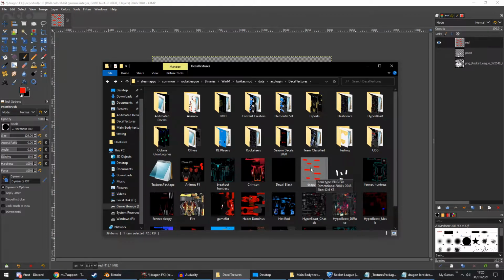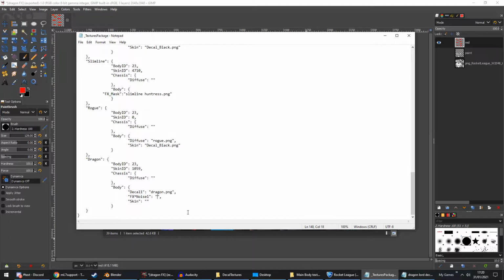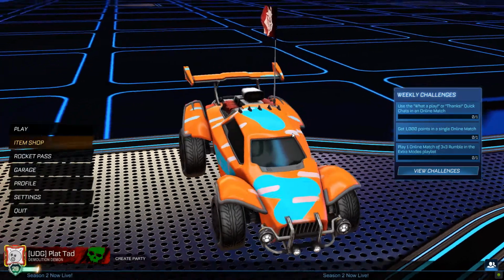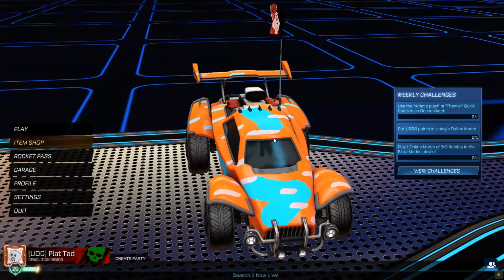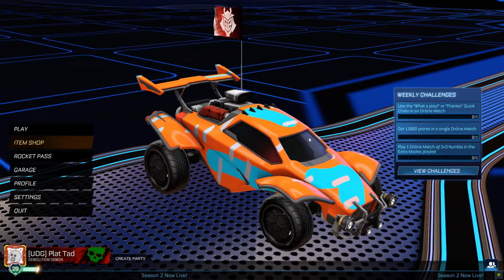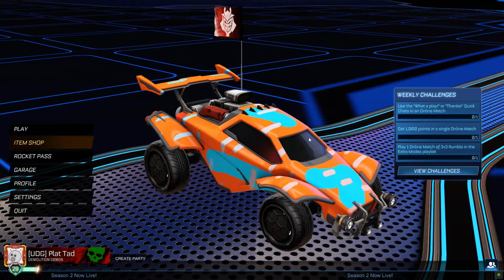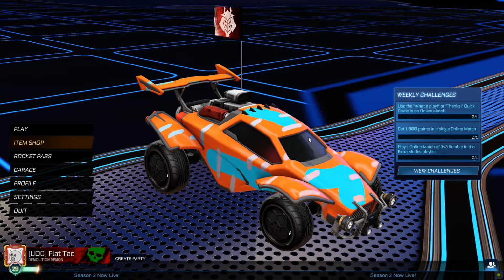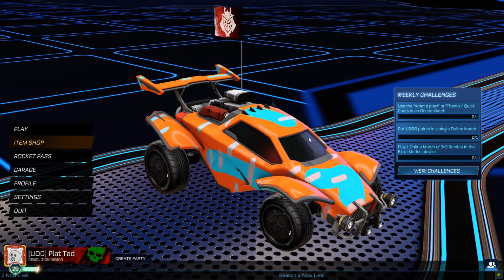Move it into our decals folder and then simply apply it to the JSON file. Go in game and reapply the skin. And there we have the animated layer. Again, animated decals do not follow UV maps. And all we are editing, we're not creating animations, we are simply editing the parameters and decals that are used.